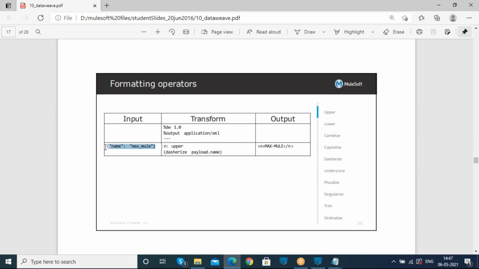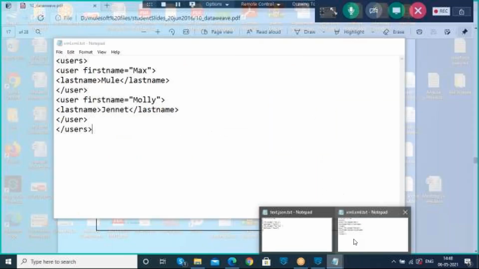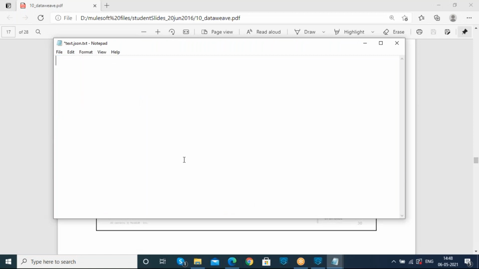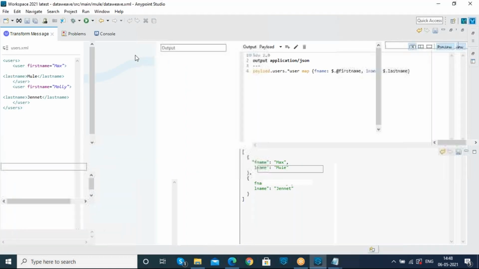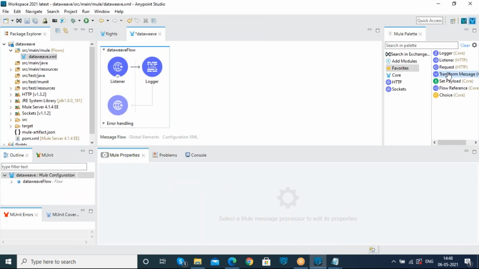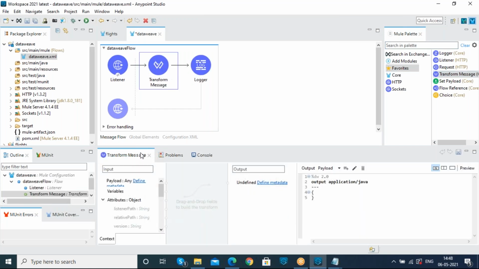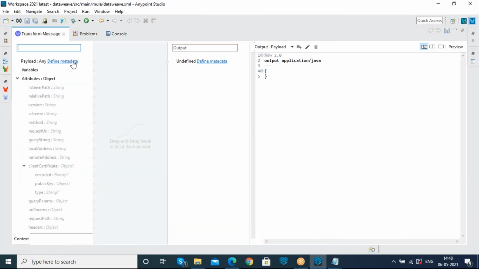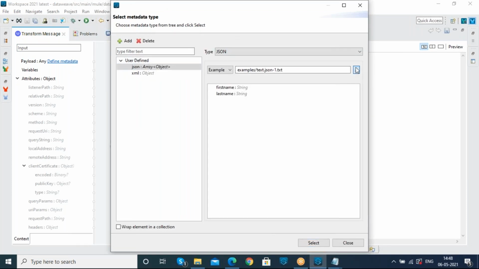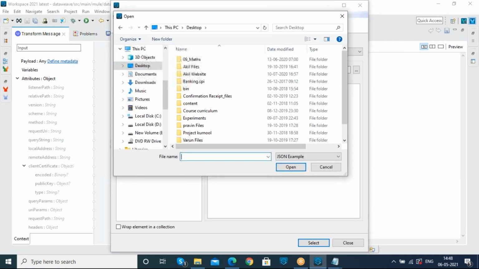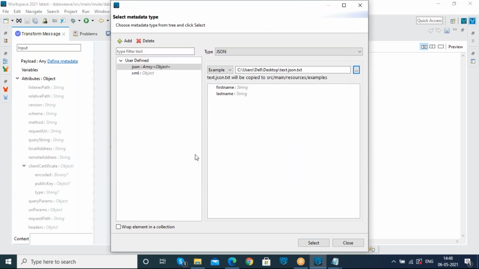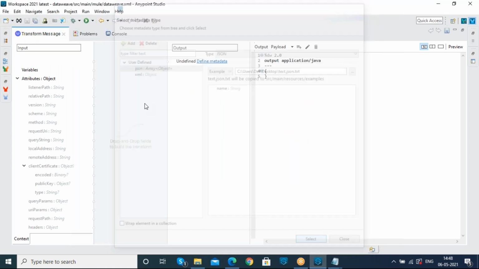So here, the data we are having has a name. If I want that name in uppercase letters, how can we do it? Hence, we are getting it as a name.